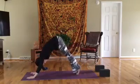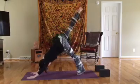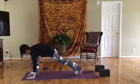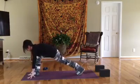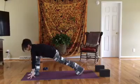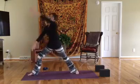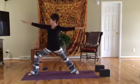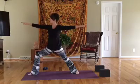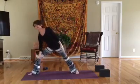Inhale, lift the toes, exhale lower the heels. Inhale that right leg up for a three-point, exhale pull it in — knee to nose — step the right foot between the hands for a runner's lunge. Take an inhale here. We're moving to warrior two — spin the back heel down, cartwheel open to warrior two for a breath. Inhale here. Inhale, straight leg reverse, exhale, modified side angle — right elbow to the right knee, inhale that left arm up to the sky, reaching through those fingertips.